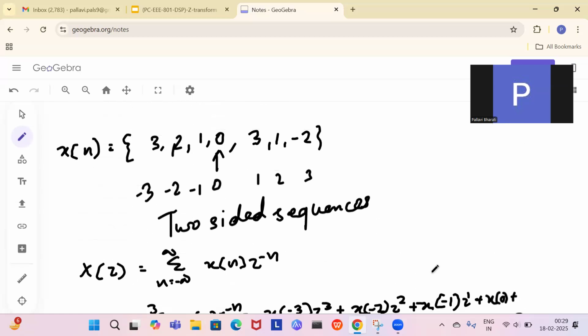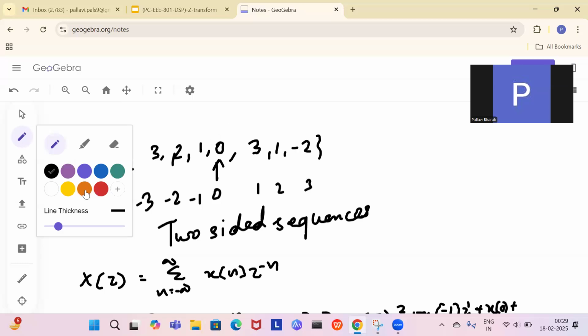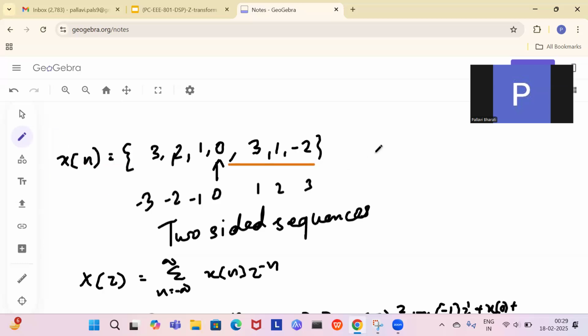If only this side was present, meaning it was a right-sided sequence, in that case the power of z is negative here, so z equals 0 is not in the ROC. And for this side, a positive power of z is going, so z equals infinity will not be in the ROC. Fine, z equals infinity won't be in the ROC. And for the two-sided sequence, both of these will be together not included in the ROC for the Z transform.